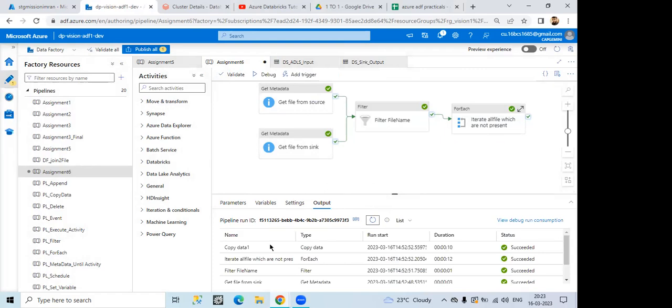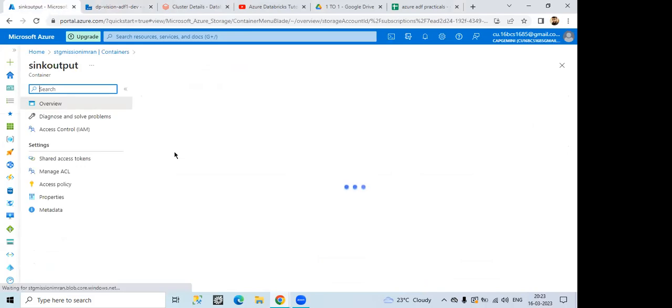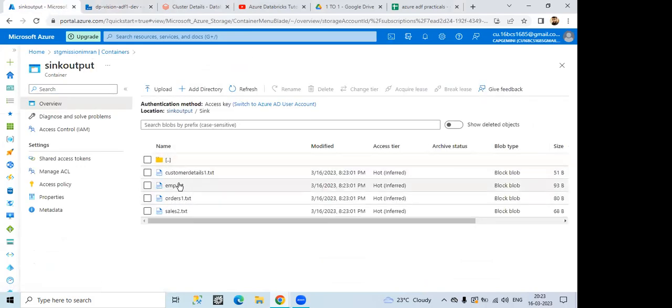Now, if I go and check the sink output here in the sink folder, we can see the EMP file.